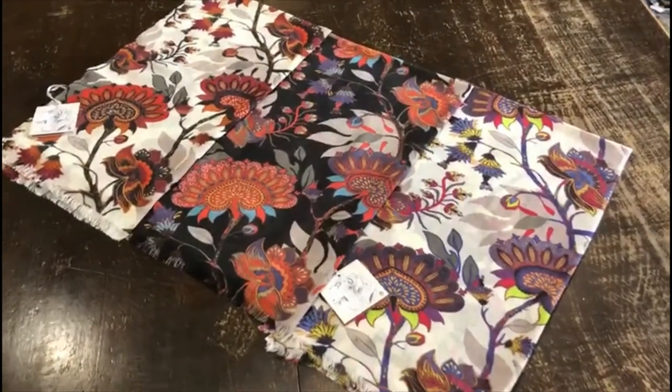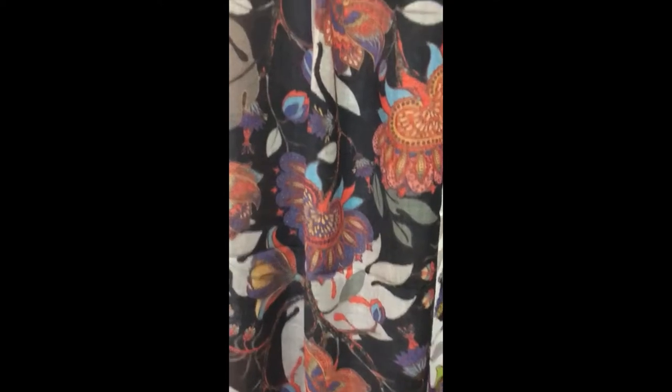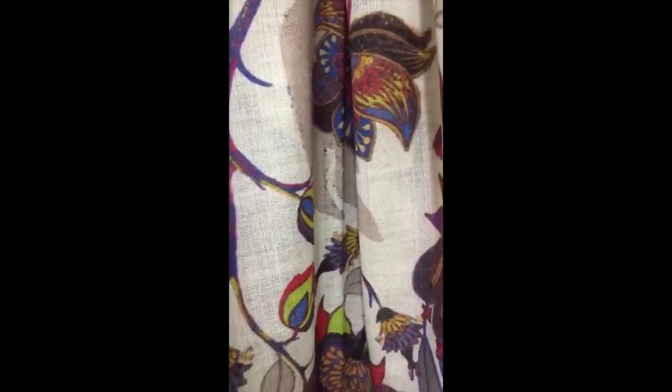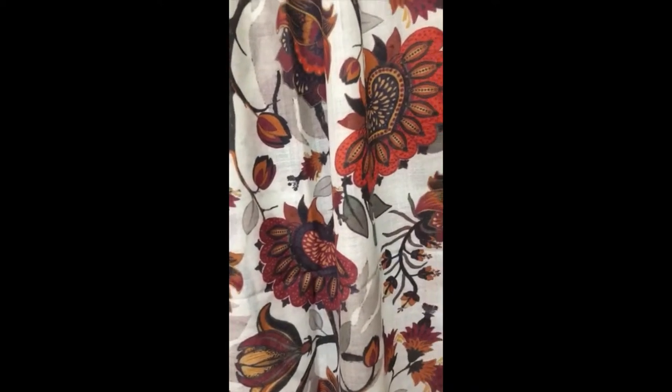You can almost see the reflection of the other side because it is such a fine wool. Here is the black Jacobean Joy on the left. Going across to the blue one on the right with those lovely hints of lime coming through — just pops of colour. It's a fine plain weave fabric, beautiful scarf. Here is Jacobean Joy in the orange version on the cream background with a lot of grey in the background in the leaves, pale and darker grey.